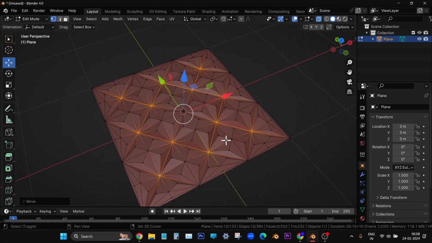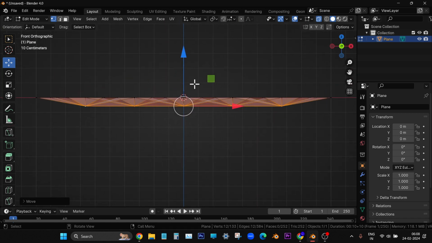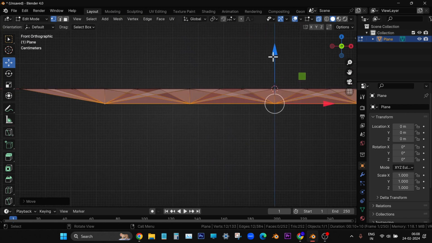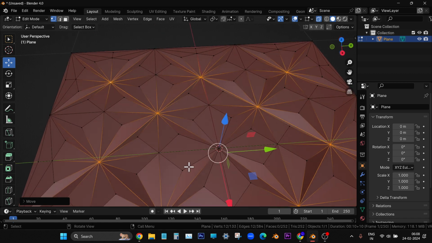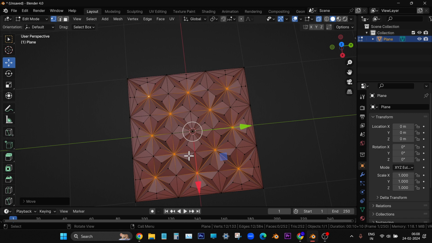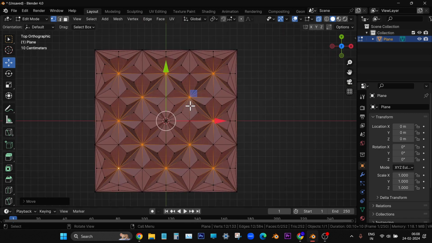In the front, I have moved only half a unit. Half a unit I have brought it down.